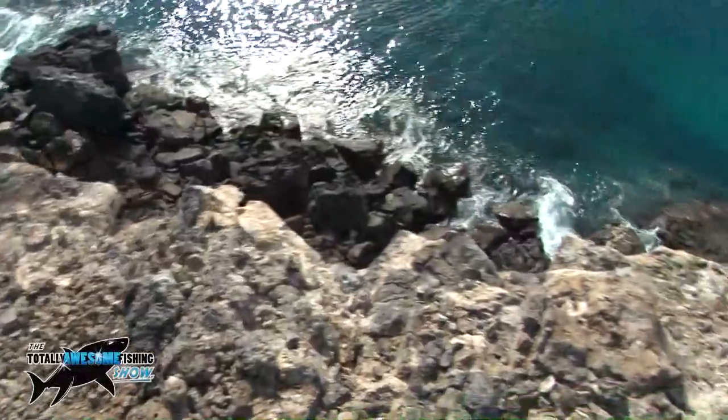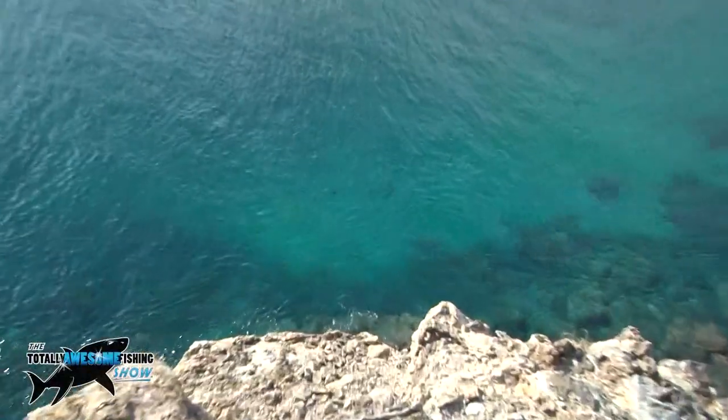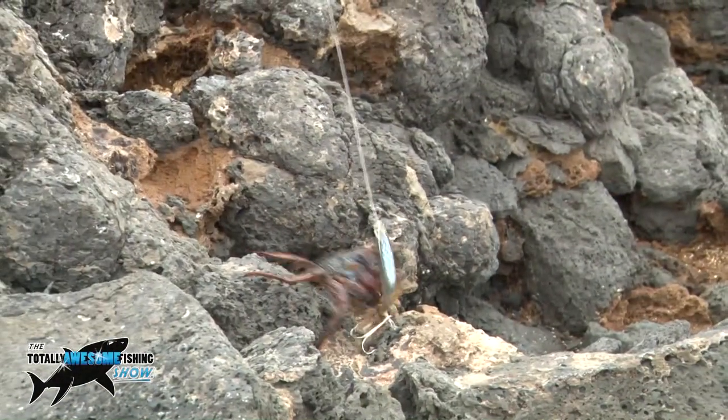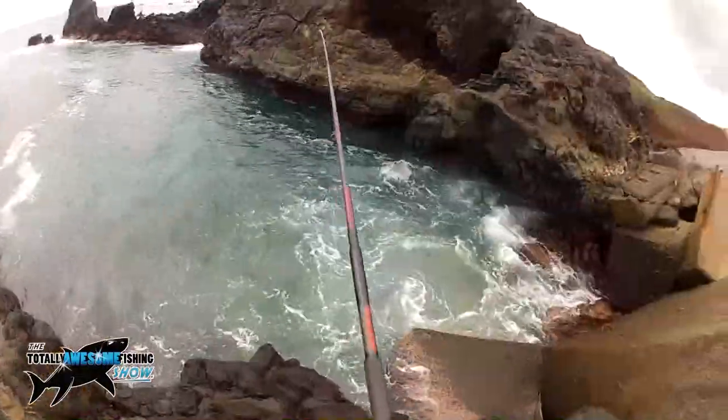And just look, this is probably a 100 foot, 150 foot drop to the water, but if I zoom in with a camera lens, you can see this fish down there. And what about this for a predatory crab? It's taking a metal lure. I mean, that's some sort of crab. I don't think that's the one I want to put on my hook.